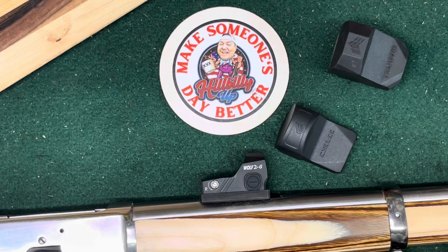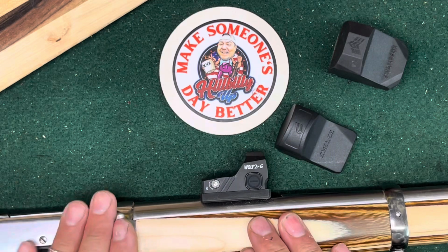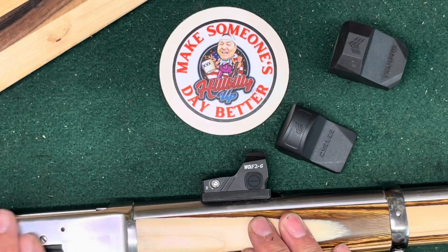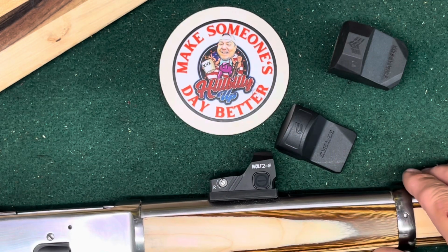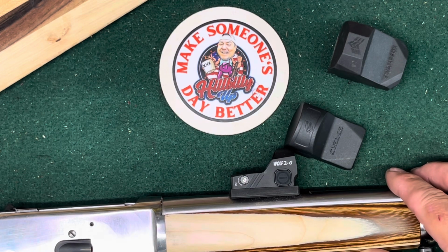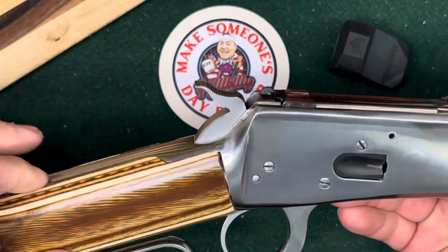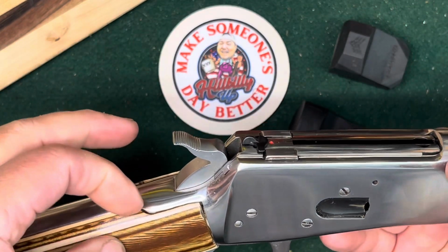I have not done anything with this yet. We just finished Christmas, so getting to the range is kind of tough. But I still need to do a little more fitting here. This winter before spring, I want to take this apart and sand this down here. The fitment here is a little bit off, this wood is a little bit high right here.